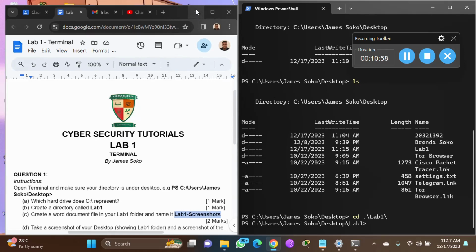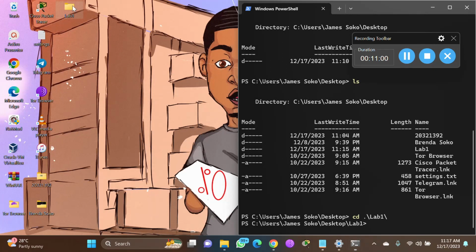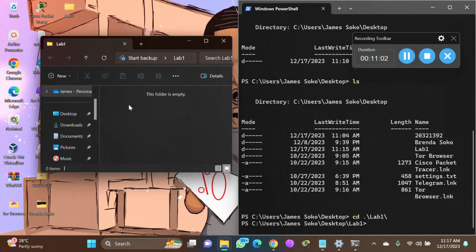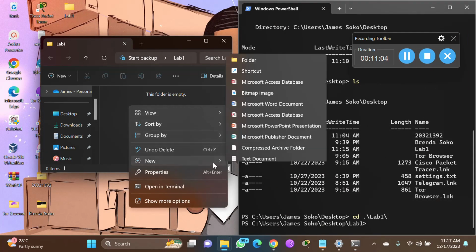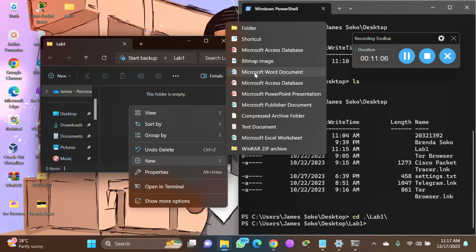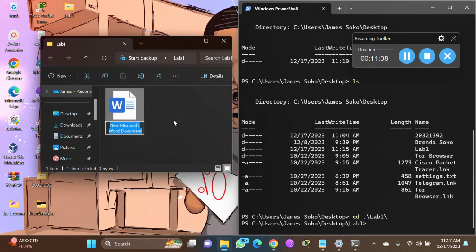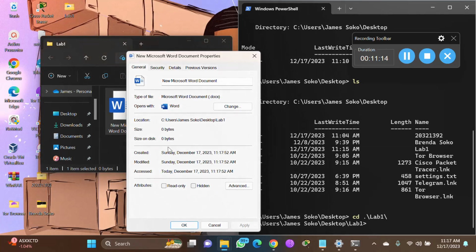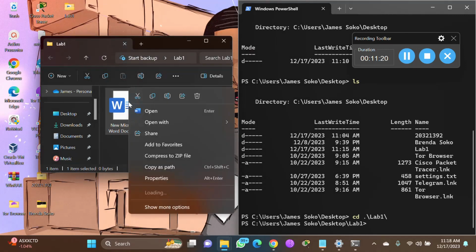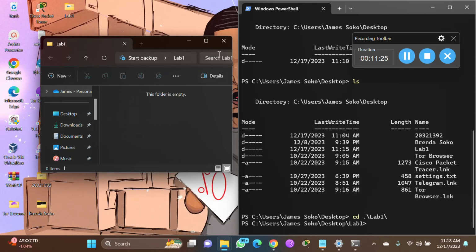It's docx, I'm sure. So here I'll just create a fake Word document to check the way it's written. Under properties, I'll check. It's written .docx. So I'll delete this like that.